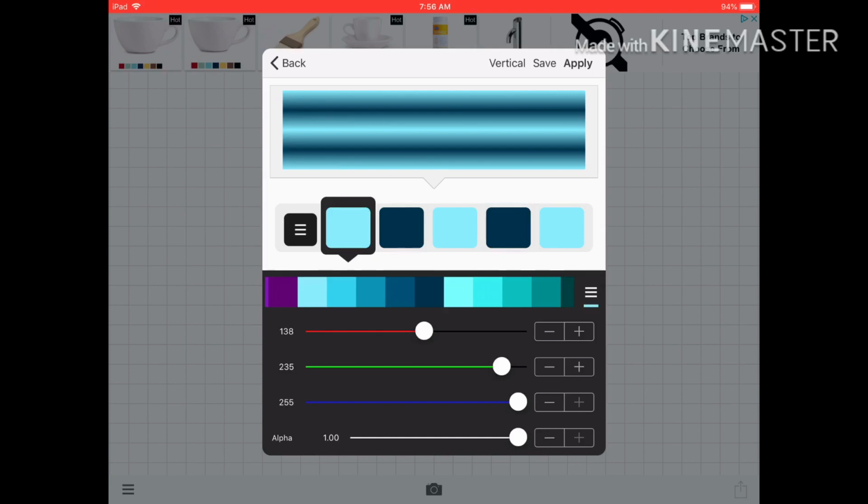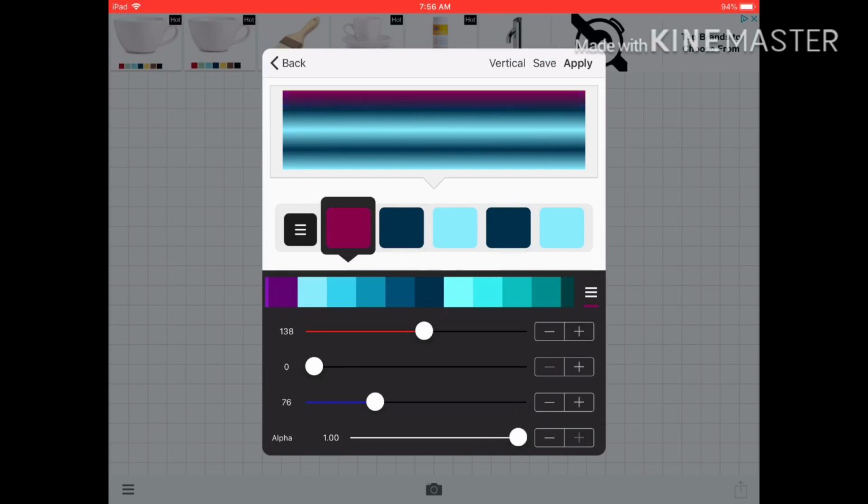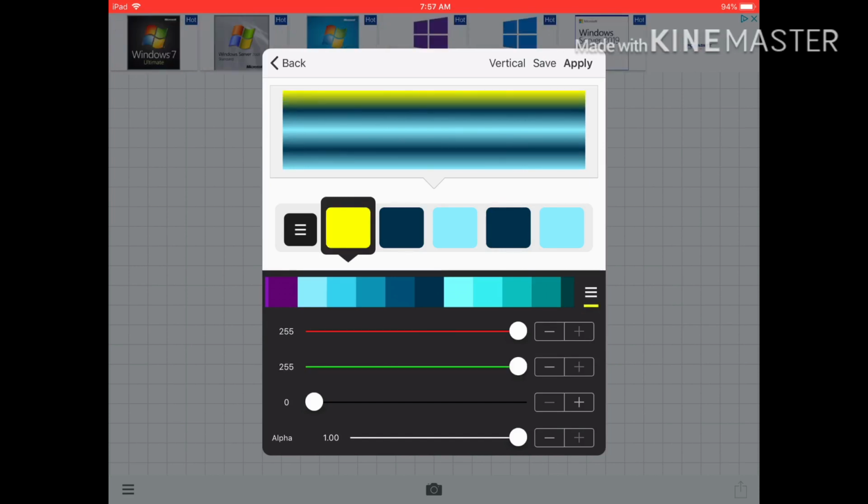So I will be clicking on the first box first, and then I'll be teaching you an example. Let's say you wanted red. You would turn green and blue all the way down and then turn red up all the way. Then you would have a fully red. But let's say you want a really good yellow. Then you turn the middle gear all the way up, and then you would get yellow, okay? And if you want magenta, you would leave the red all the way up and turn the blue all the way up, and then you would have magenta.